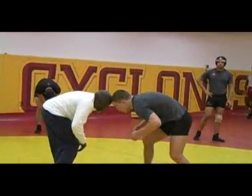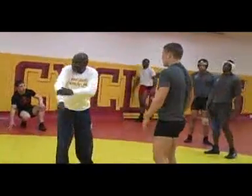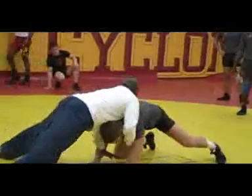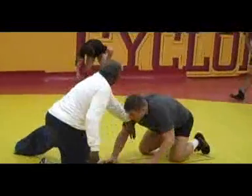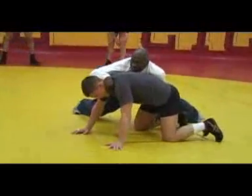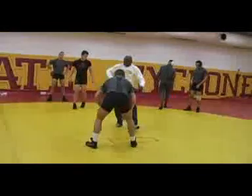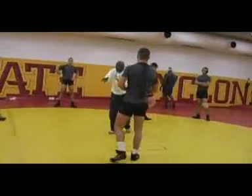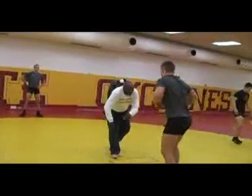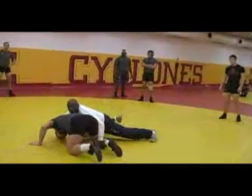Drill starts here, right here. Now, if he decides to shoot, this is my first line of defense. From here, he penetrates. Right here. I got my hand down and that gets everything I wanted because now look at my position. I created the angle. So I want one guy to work on his penetration. I want the other guy to work on creating that angle. We're gonna hand fight, head fight here. He's gonna penetrate. Here's where I wanna be.